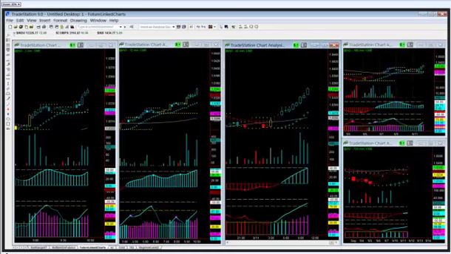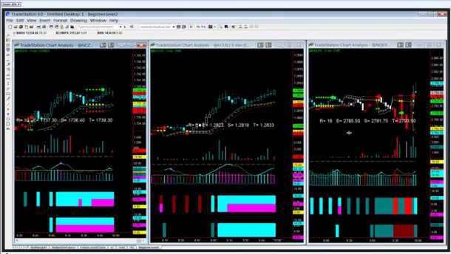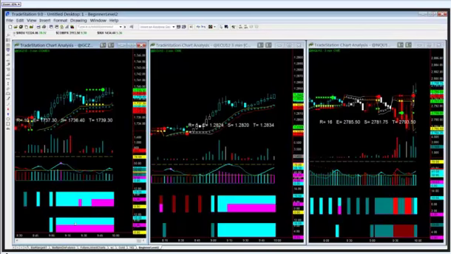Now, one of the things that we noticed was when people first started with THD, trying to trade and pick up all of the information on the different time frames was a little bit hard to do. So we came up with what we call a trade entry indicator. This is letting you know what is going on in the higher time frames. In this case, this is called my beginner's workspace, and this is where I suggest that you start, because this is where you're going to start noticing the different patterns that occur on the higher time frames.